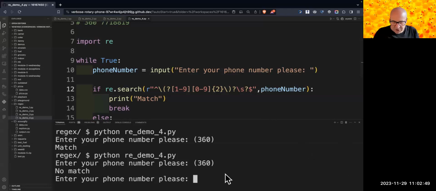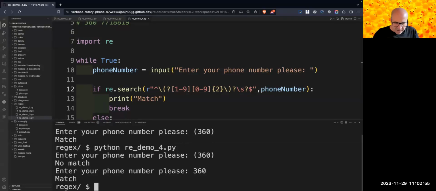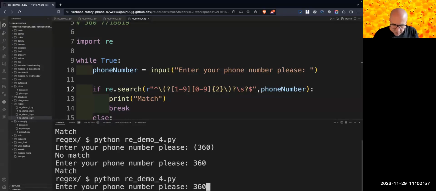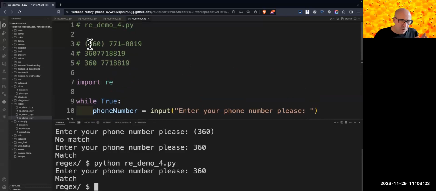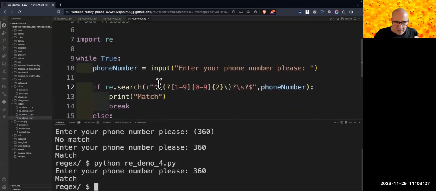And again, Trevor's still busy working on the first set of code. Let's do 360 space. And now let's do 360 no space match. All right. So slowly, we're working our way through this and providing our regular expression, right?